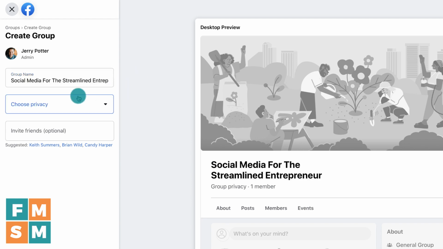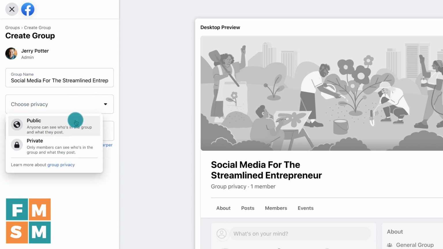Next is going to be your privacy. So you have basically two options. You have public and private, and this is simpler than it used to be. So public means that anyone can see all of your posts at any time. So this means that somebody can go in and read all the posts and lurk without actually joining your group. I rarely recommend public because that means that they're not in your group. They actually have to physically come to your group. They'll never get a notification about anything in your group. They will never see posts from your group in their feed.